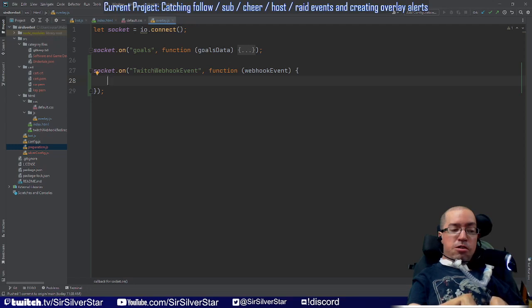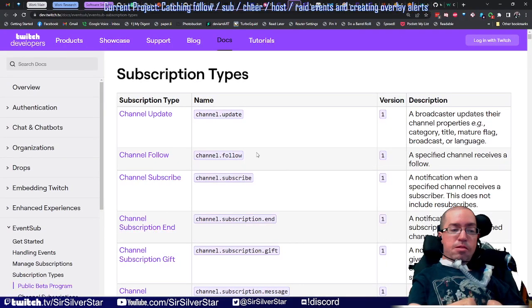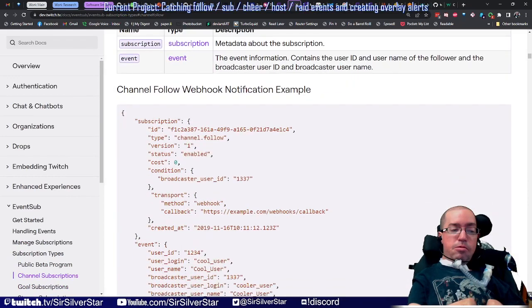If we check the Twitch EventSub API, we can see that we have the channel follow subscription type. If we come down here, we can see what that looks like.